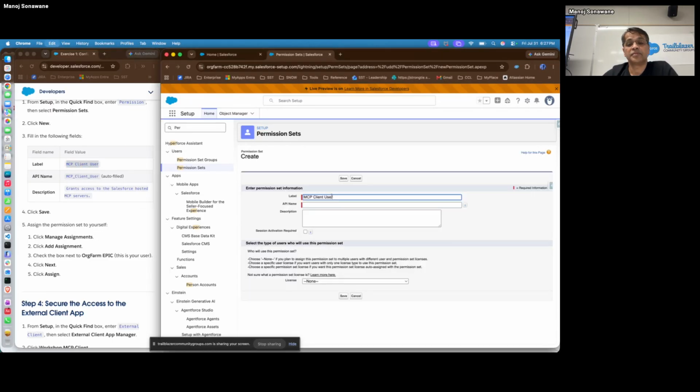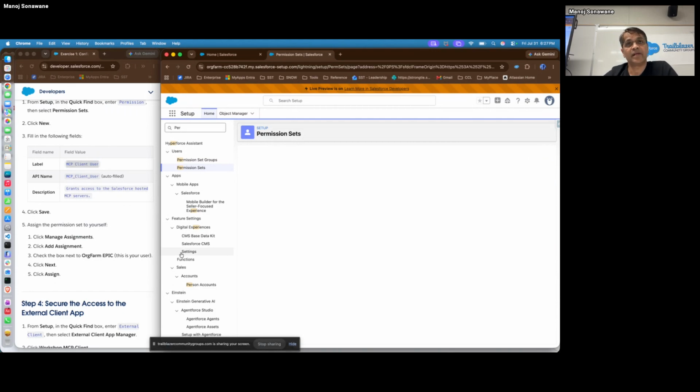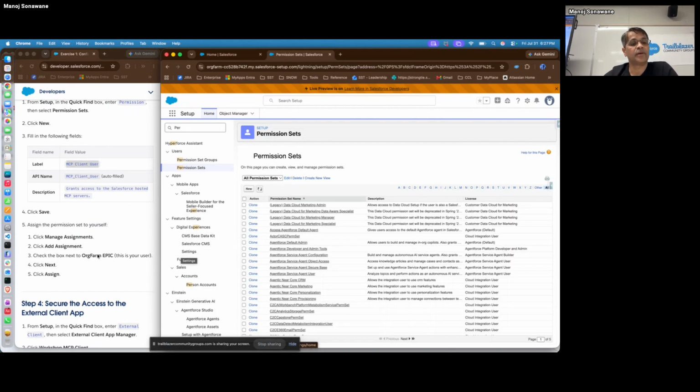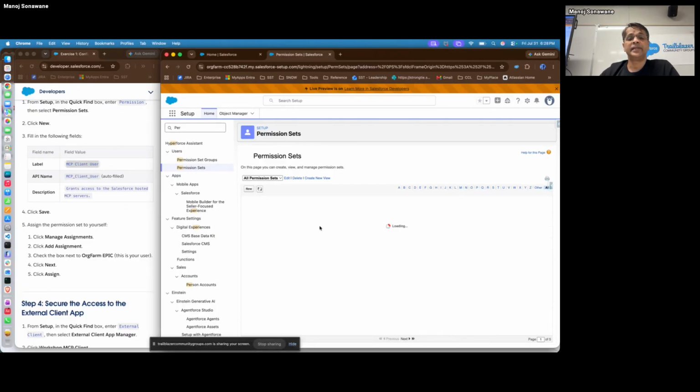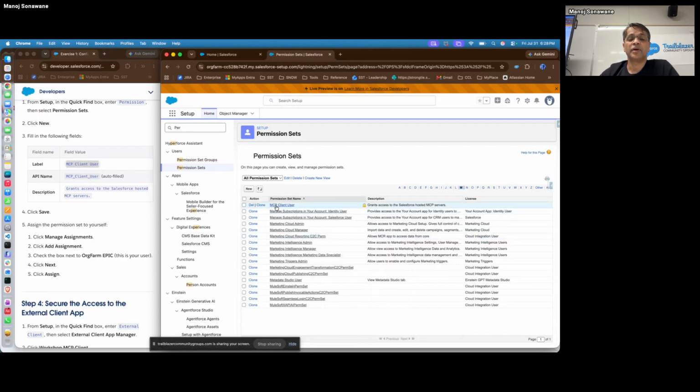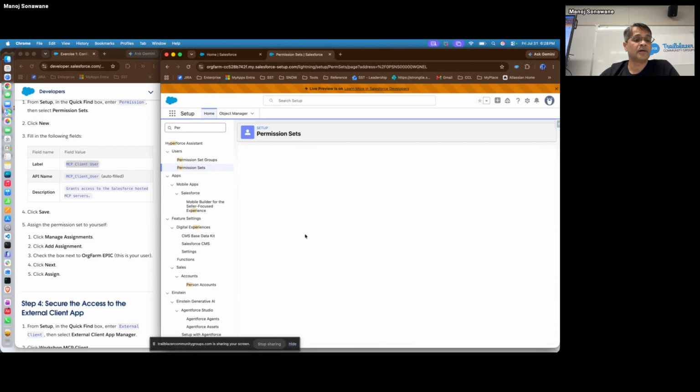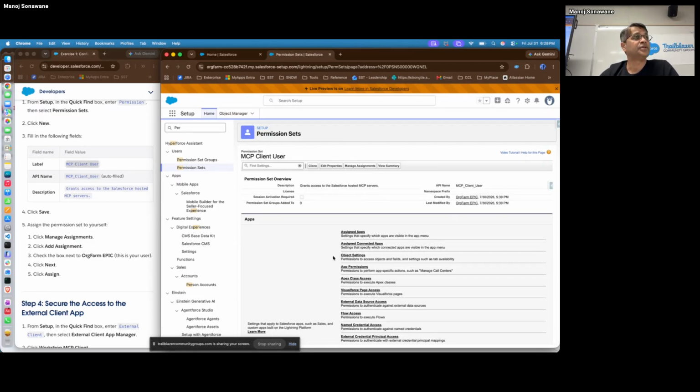So just put in some details and then create it. Okay, once you create it, next you have to add an assignment, like add your user, like that Epic org farm, to that permission set. I already did that, that's why I'm not going to create one, but you can follow along with the steps and let me know if any issues or concerns.